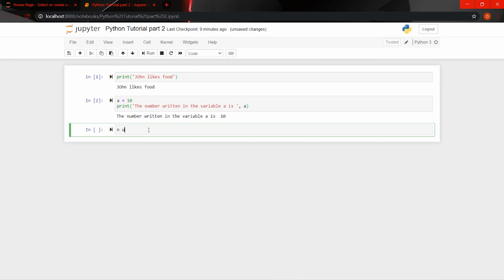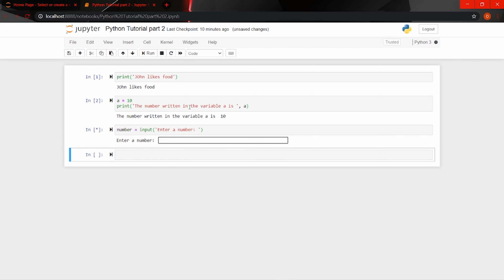Then to prompt the user to input that value, you use the function input, and in brackets, enter a number. It's as simple as that. When you run it, this is what shows: enter a number. You input 10.